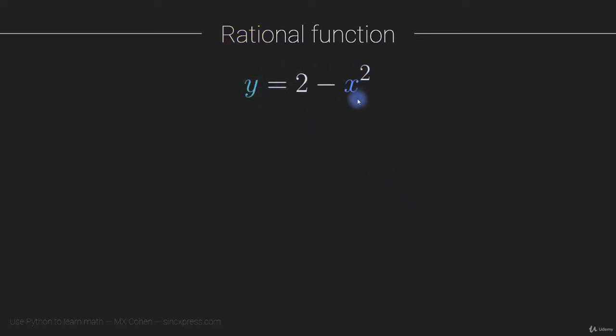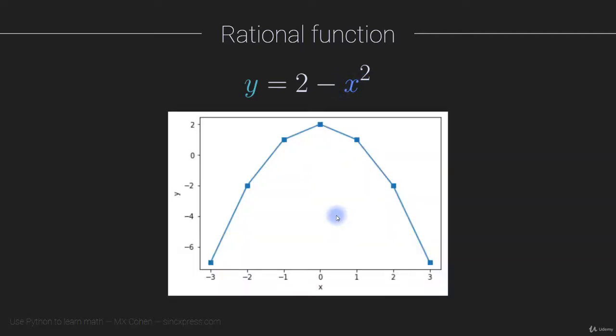This is a simple polynomial, like the polynomials that I introduced in the previous section. So this would be a degree 2 polynomial. And you might recognize already the form. So it's minus x squared. So x squared generally looks like a bowl, and then minus x squared means it's a bowl opening down. And in fact, the plot looks something like this. And then the 2 here is basically just shifting this whole function up on the y-axis.